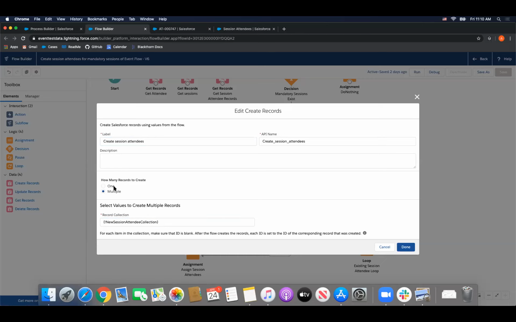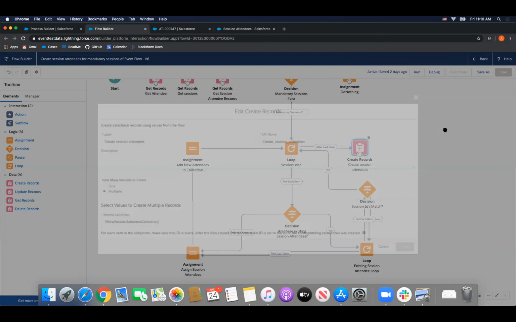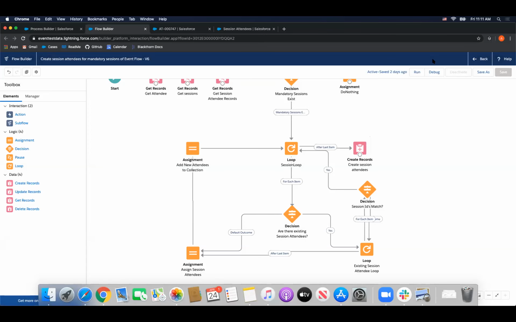So we are creating multiple records in this case. It's just taking the data in the fields that we've assigned, and it's creating the records in Salesforce for us. So just to see that in action, just like we were looking at with Ashwarya's screen flow example, I'm just going to go to the debug panel.